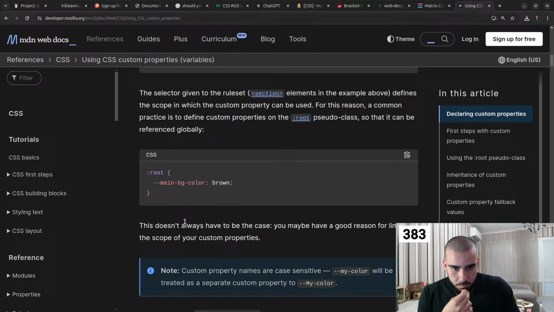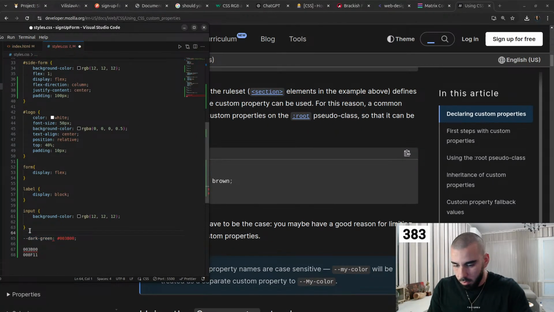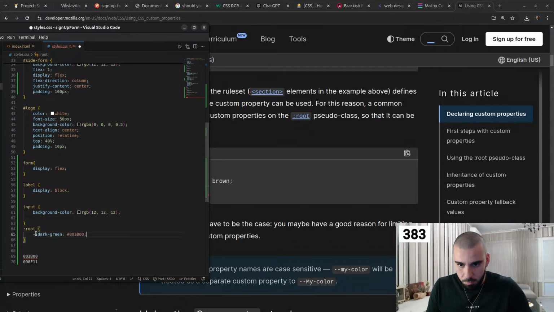You had to do them inside of the root. Alright, so root. So indeed, this is the way to do it. They just have to be put inside of a selector, inside of a scope, and we have light green, which is this second one.